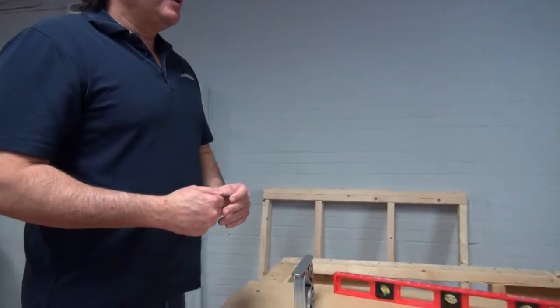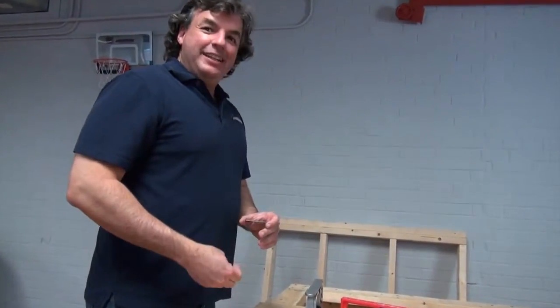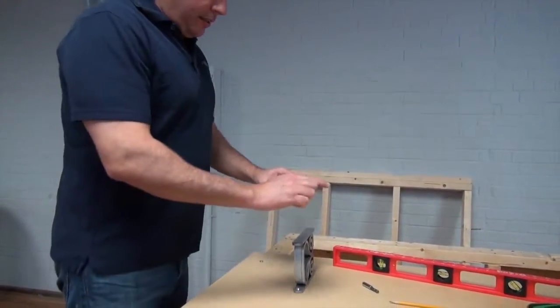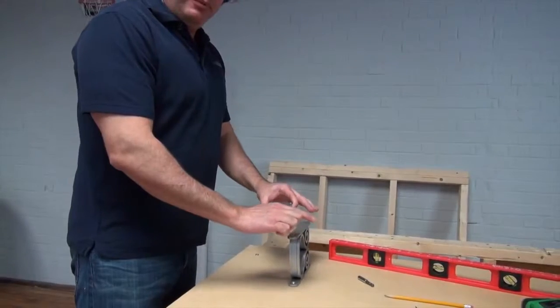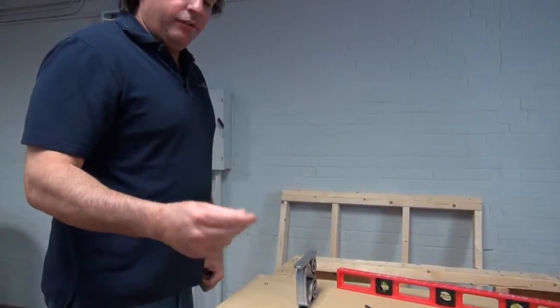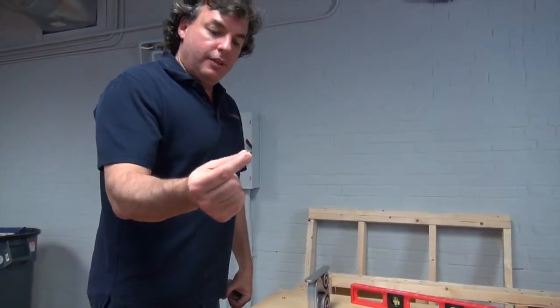It's going to help disperse the weight. So the purpose of the bearing plate is to disperse the force of the weight of this counter on top of your posts, over a larger footprint instead of over just a small nut.